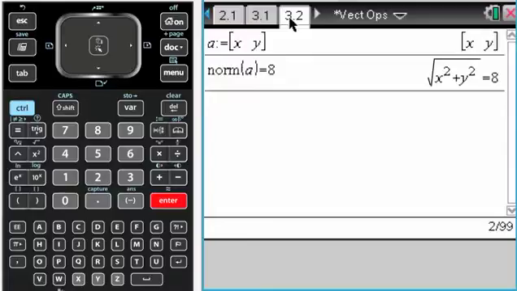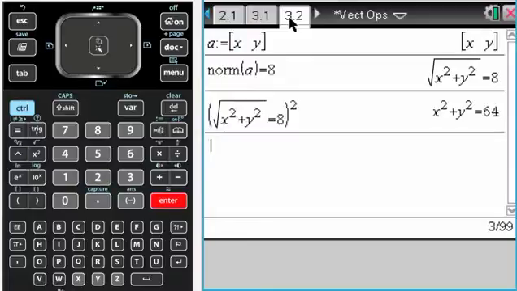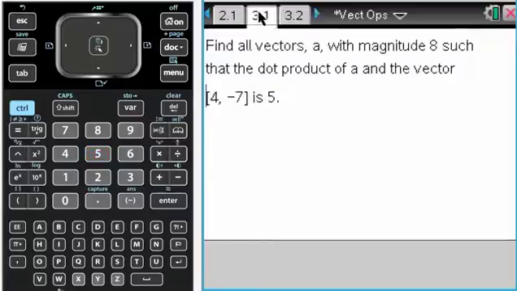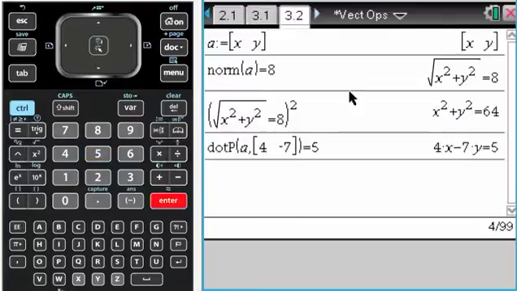I'd like something more useful, so what I'm going to do is square that. So that gives me one equation. I'm also told that the dot product of a and the vector 4, negative 7 is 5. And let me go back and just check that. 4, negative 7 is 5, yep. So do that. And now I actually have two equations, two unknowns.